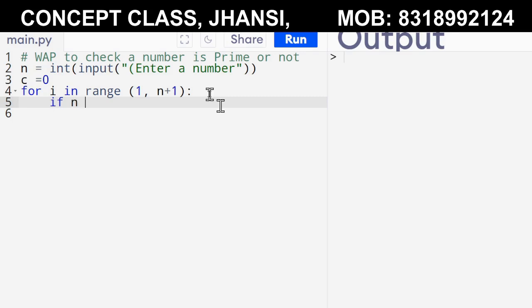To check whether it is divisible or not, we'll check the remainder. For that we are using the modulus operator.